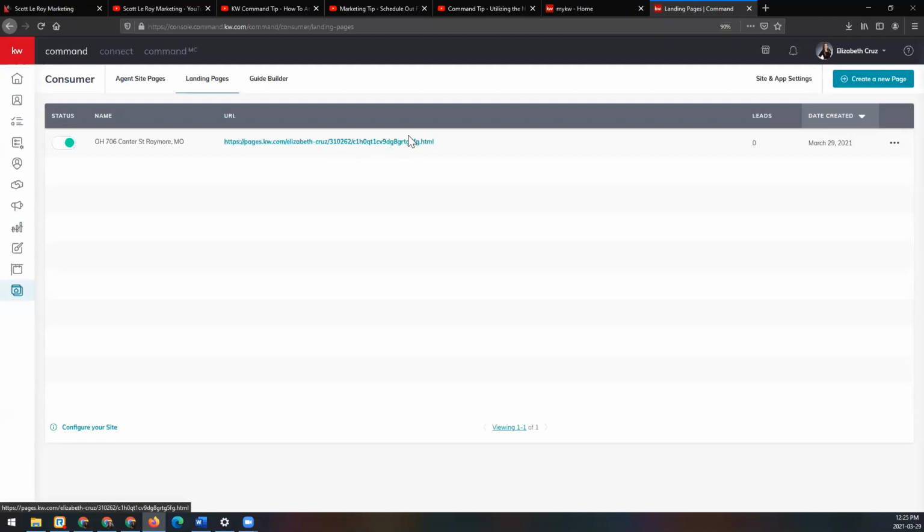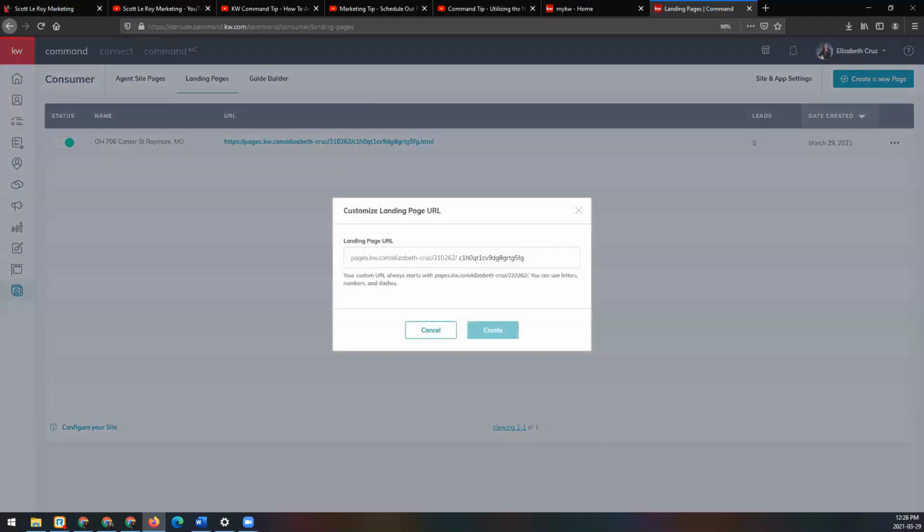And this URL is pretty daunting. So let's go over to the right-hand side to the little meatball menu, which is the 3 dots. And if you click that, it'll drop down a menu, and you have a few options here. This is where you can either edit that page, for instance, if you wanted to add another widget or remove a widget or fix a typo or something. The second option is to change the URL. So I'm going to select that.